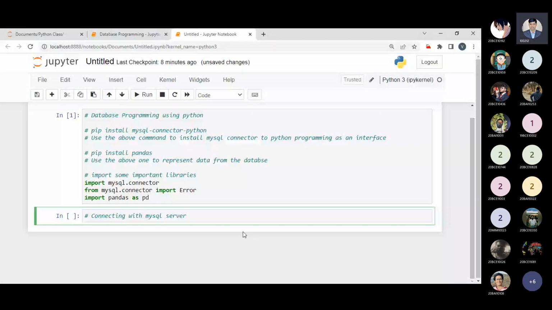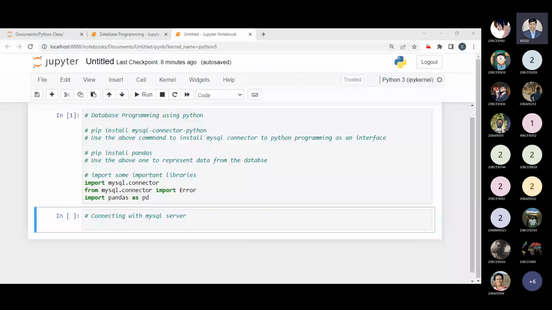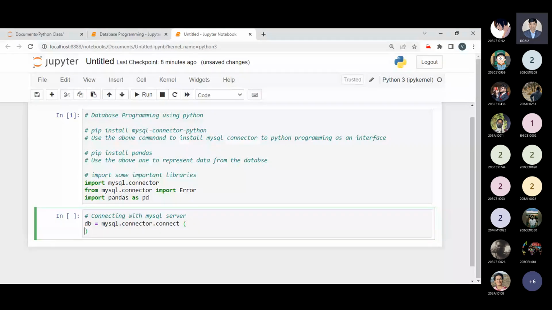We have already imported the MySQL connector, so no need to write it once again over here. I'm just taking db as my variable name. For the db, I need to write mysql.connector.connect, and I need to write a few things over here. And what are those things? Host, and next the parameter would be your user.